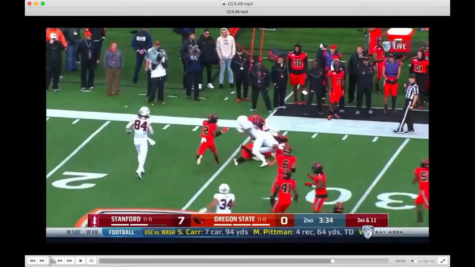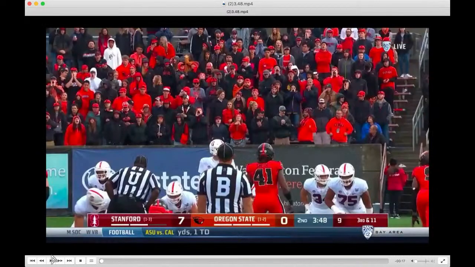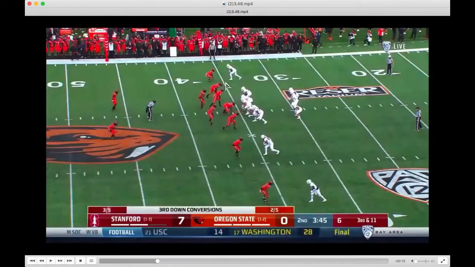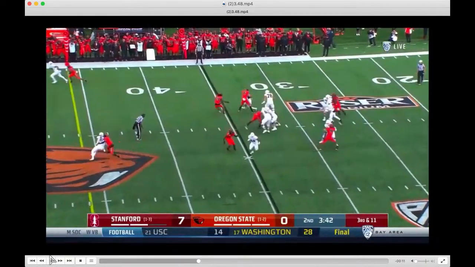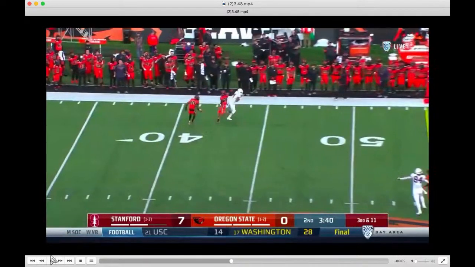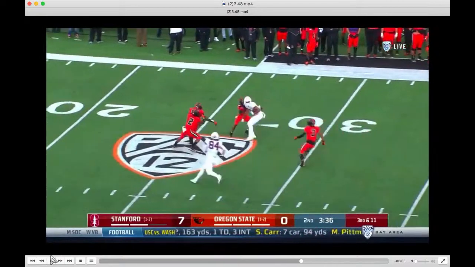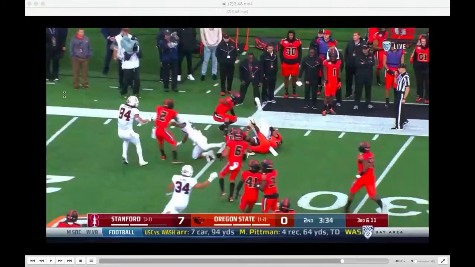Not bad scheme there. If you're going to throw against two man, if you're facing a coverage where the cornerback's going to play inside with a press, throwing outside is a good thing to do. With that safety over the top, it's a little bit risky, but I guess if you're not trying to beat the corner and you're trying to throw it outside, then that safety's not going to get there. But there are a lot of defenders around there. A lot of big plays against man coverage in this game for both sides.